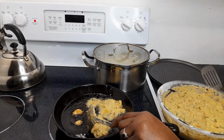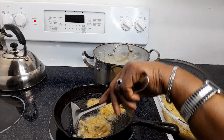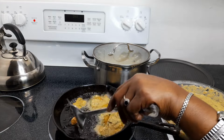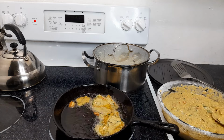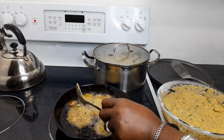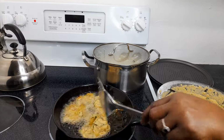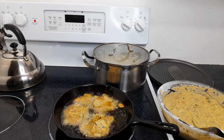I know some other islands, what they do is they put it in the blender and blend it all out, everything smooth. To each his own. Different strokes. We do the same thing, but some islands just do things on a different level. I think in Barbados they call it fish cake, or in Trinidad it's like that, and we have saltfish fritters. I don't want to overcrowd it, so let's leave those three right now. So guys, I'm going to start frying those out and then come back.